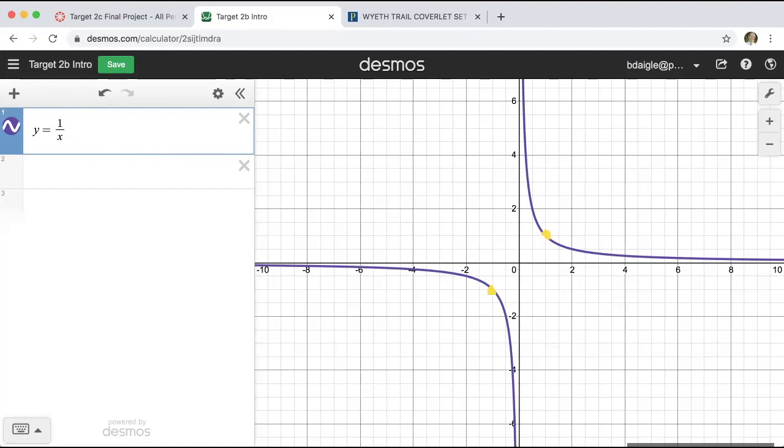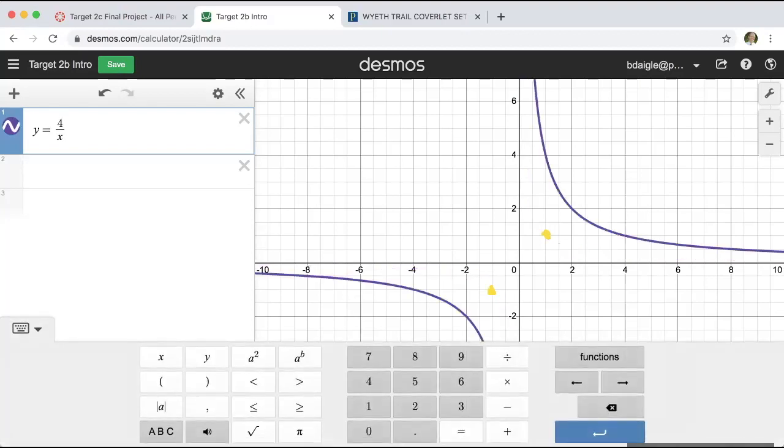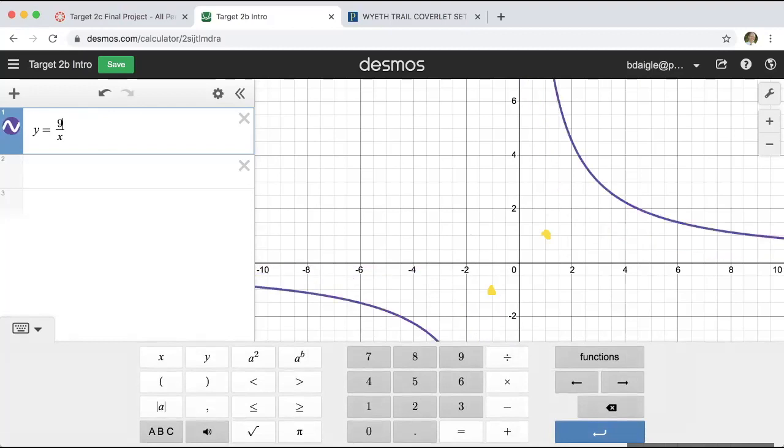How you stretch an inverse function is by changing the a value. The a value right now is 1. I can change it to 4. And notice how that dilates it out away from the origin along the line y equals x. Perfect. How is that a value related to these points? Well, 2 times 2 is 4. Negative 2 times negative 2 is 4. I can send it out to 3, 3, and negative 3, negative 3 by typing in 9 for my a value.